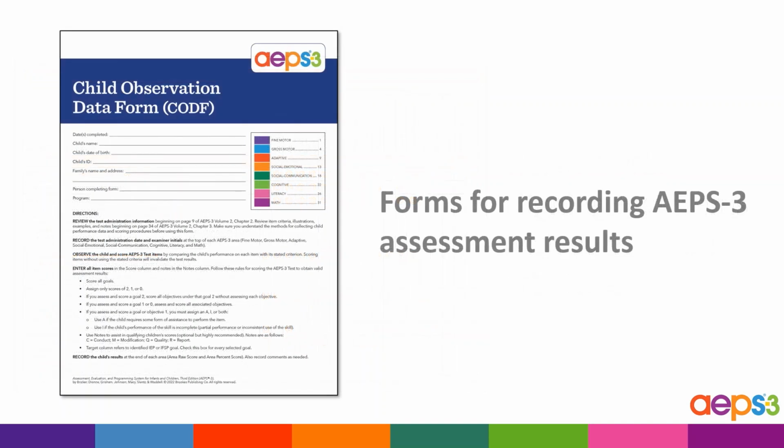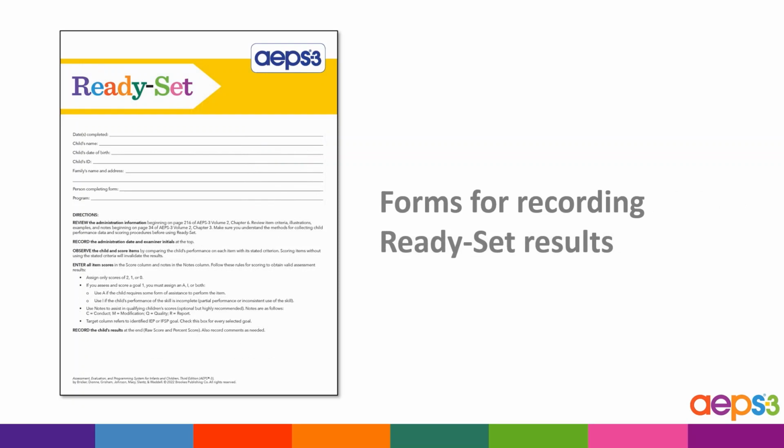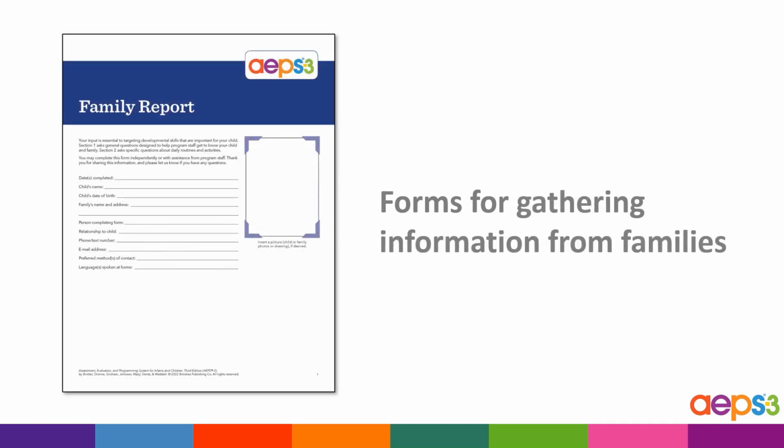The kit includes 10 child observation data forms. These forms are shrink-wrapped in sets of 5 and are used to record the results of an AEPS-3 assessment. Next, you'll find 10 AEPS-3 Ready Set forms, which are also shrink-wrapped together. The AEPS-3 Ready Set will provide a snapshot of a child's school readiness skills and should be used with 4- and 5-year-old children.